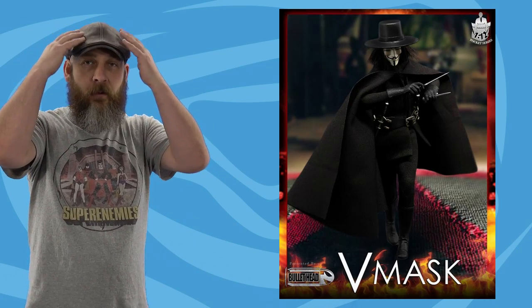Oh, you want more third party? How about the Bullet Head V-Mask? I wonder who this actually is. I don't know. I am a little bit more familiar with Bullet Head, if not in hand experience. I've pre-ordered their Criminal, which is essentially a 1/12 scale Mezco style Heath Ledger Joker. That looked good. This also looks good. I like the lay of the cloth. It's a little bit flat, but you can fix stuff like that. I even like the rooted hair because really it's a wig. We don't see the roots actually going into the head. The hat covers that. And I'm being really defensive about it because I don't think I would like it on other characters.